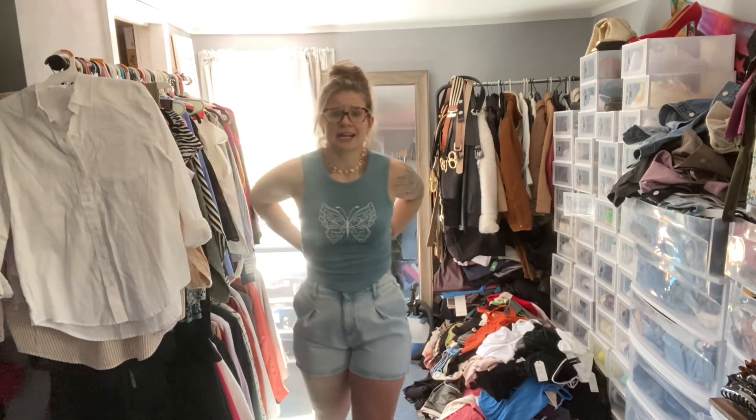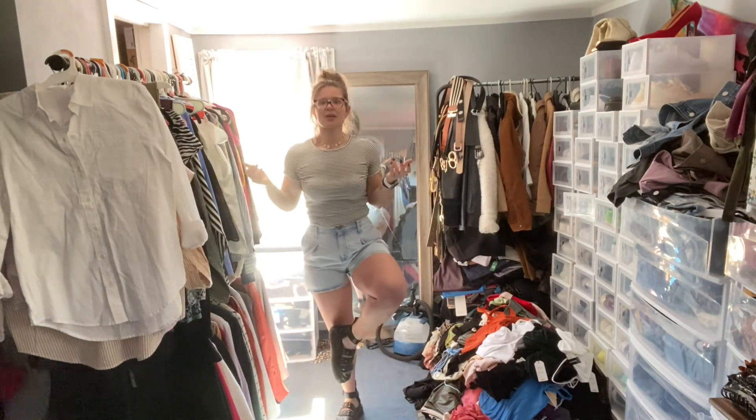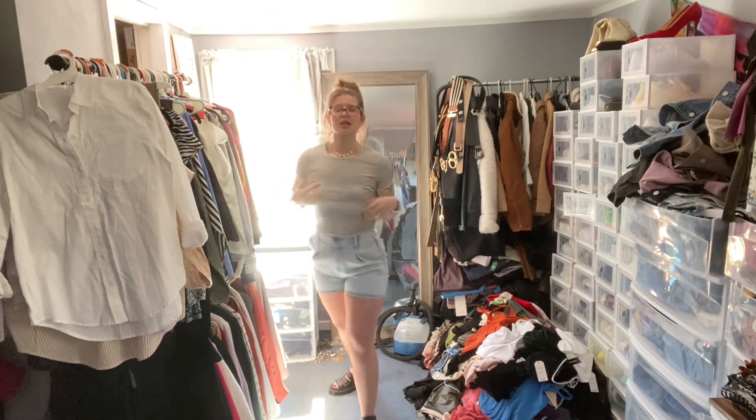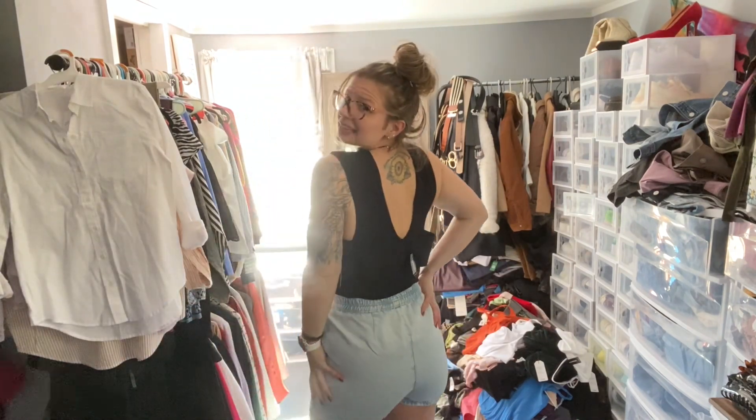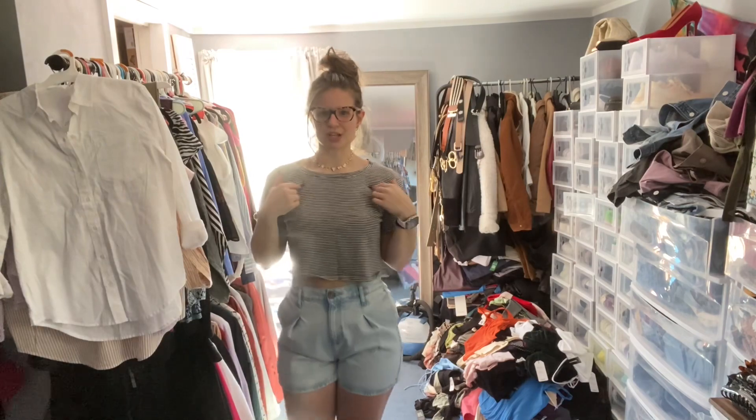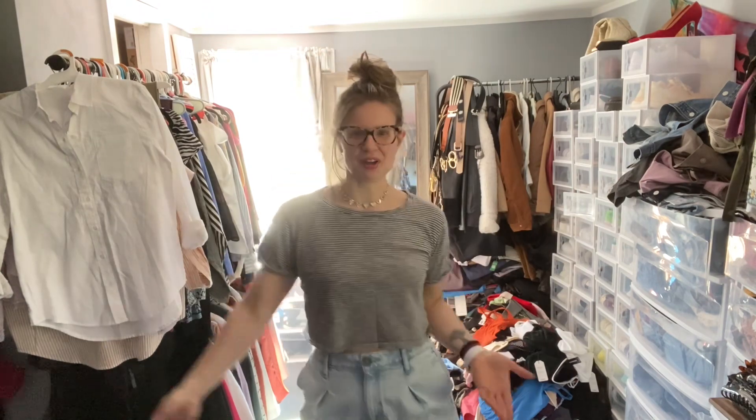We are not getting rid of this one — I got it on sale, it's beautiful, passes the Doc test. This is a very similar top, I really like the buttons. I could wear it with the bow out or with the bow in the back, and the classy V neckline is amazing — passes the Doc test, this is a hell yes. I think I thrifted this at Plato's Closet. I don't think anyone's going to appreciate this striped top more than I do.